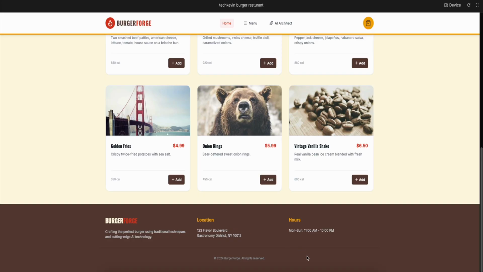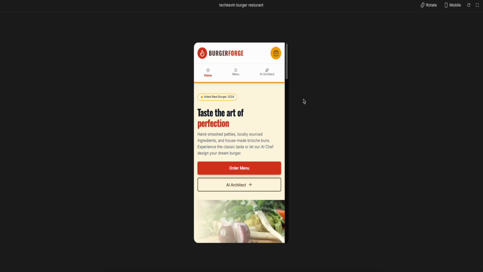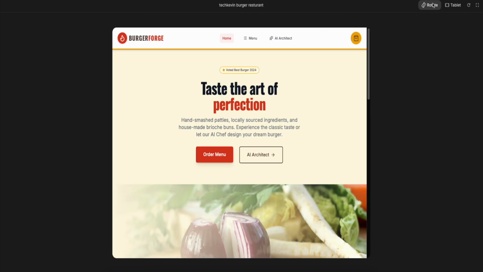And we can definitely add more, right? We can add more and tell it to finish the website and create more pages. And this is actually very beautiful. How does it look on mobile? So this is something we just created from a single prompt. I'm very impressed. Rotate it on mobile.